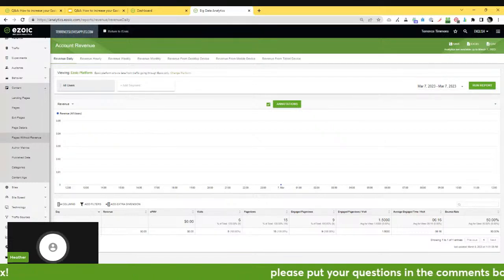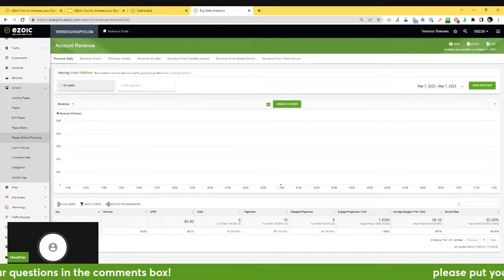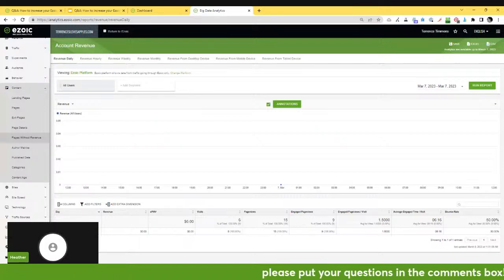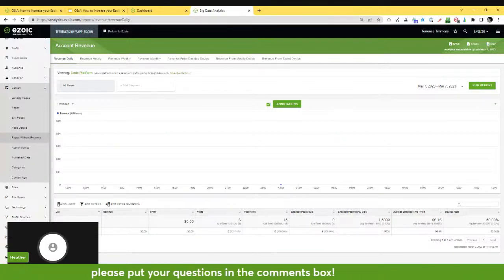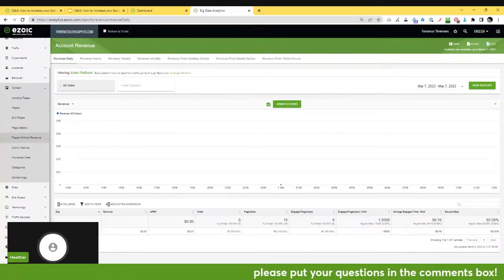You don't need to worry about just the odd one page view that isn't getting monetized, but if you've got some time, it's still worth checking to make sure that there's enough ad placeholders on that page and no objectionable content as well. Now, if you're getting, say, 50 or 100 people coming to that particular page and it's not monetizing for you, that's going to have a big impact on your overall revenue and your overall EPMV for your site as well.